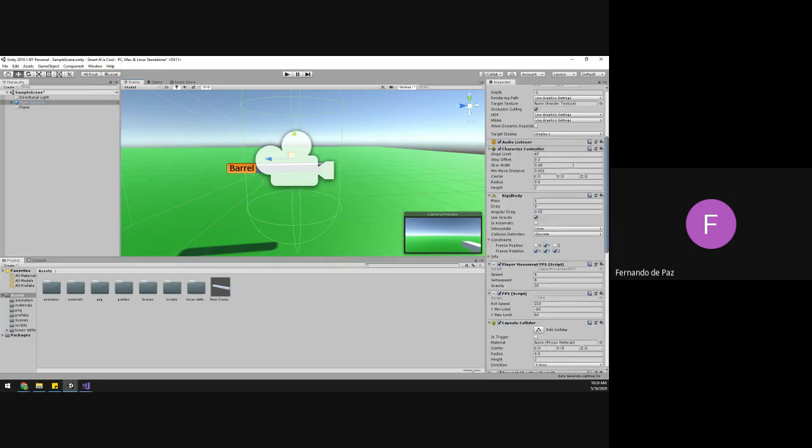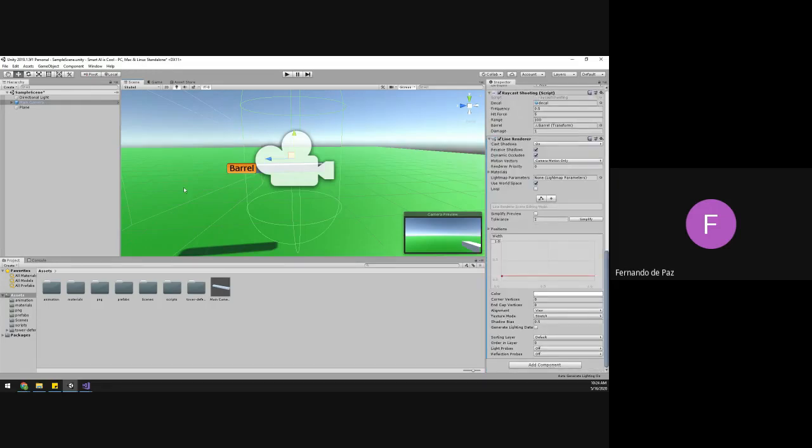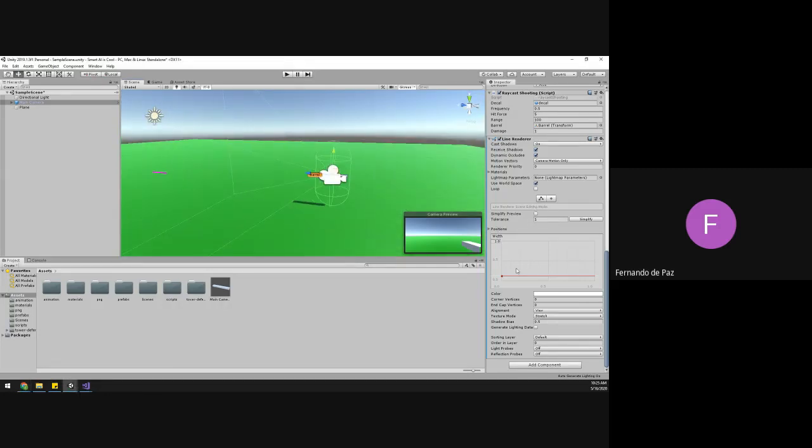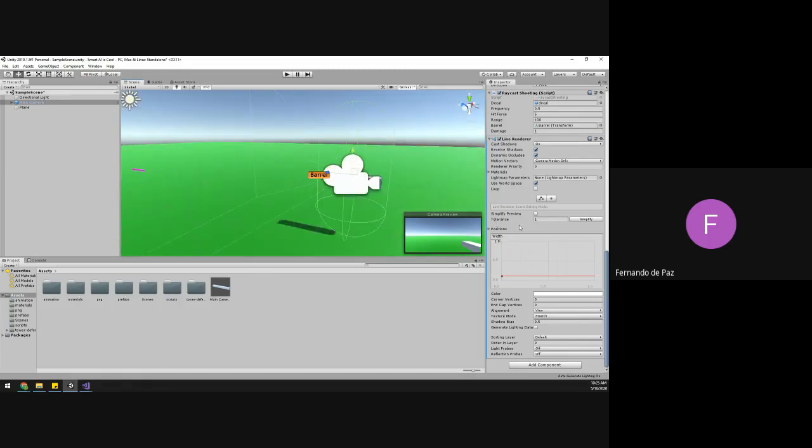Okay. So on your character, your main camera, just click on Add Component and just click on Line Renderer. Okay. And then in the Line Renderer, if you look in your world, you have this pink line in the middle of the world. So that's fine. You're gonna scroll down in the Line Renderer options, it says width, and then there's a red line. Do you see it? There's a graph. Yeah. Okay, just click on that line and just go down.